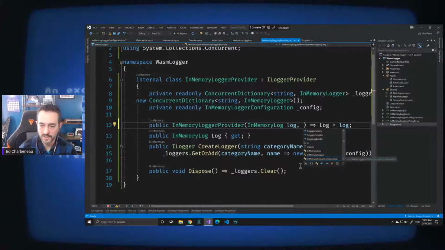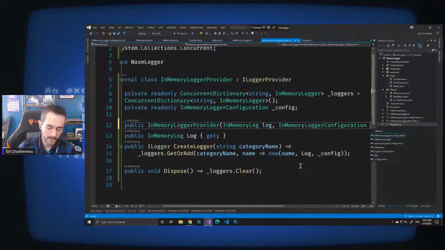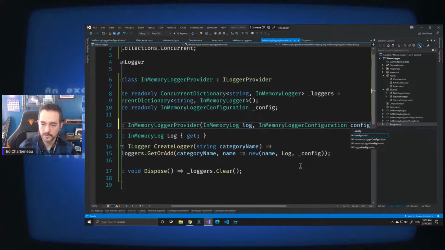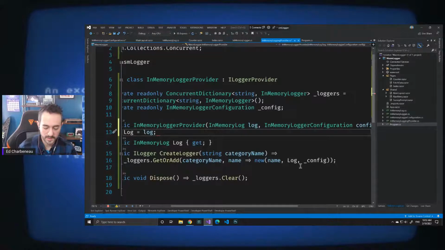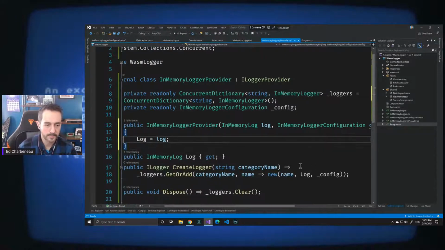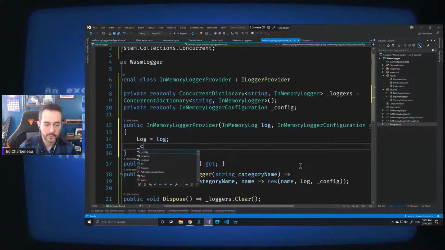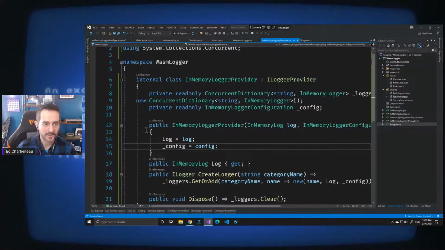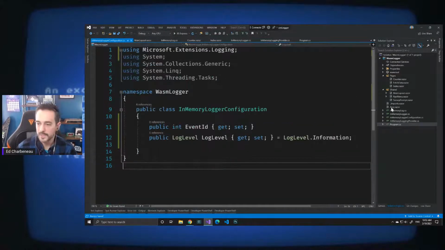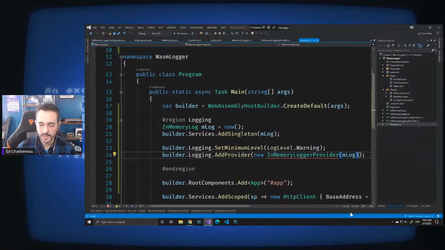I'm not actually passing that configuration off anywhere. So we need to say config, and then I forget the expression body member syntax at the moment. We'll go ahead and just expand this code block out instead. And we will say underscore config equals config to make sure that we're actually passing this through our constructor and setting it. And now we should have in our program CS little squiggly here.